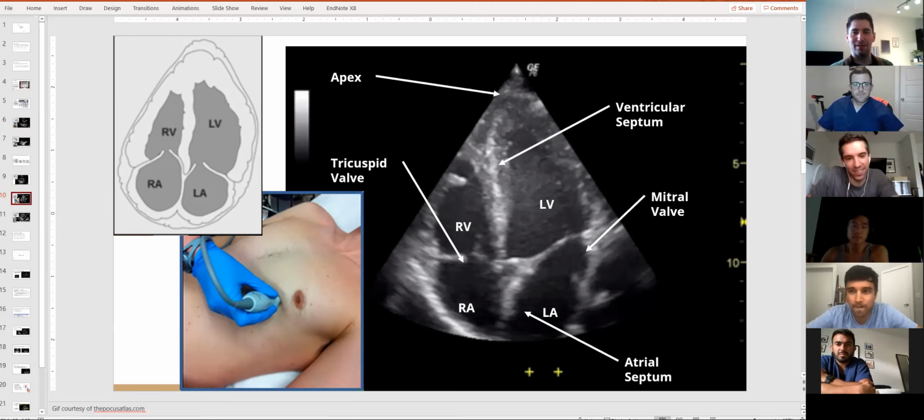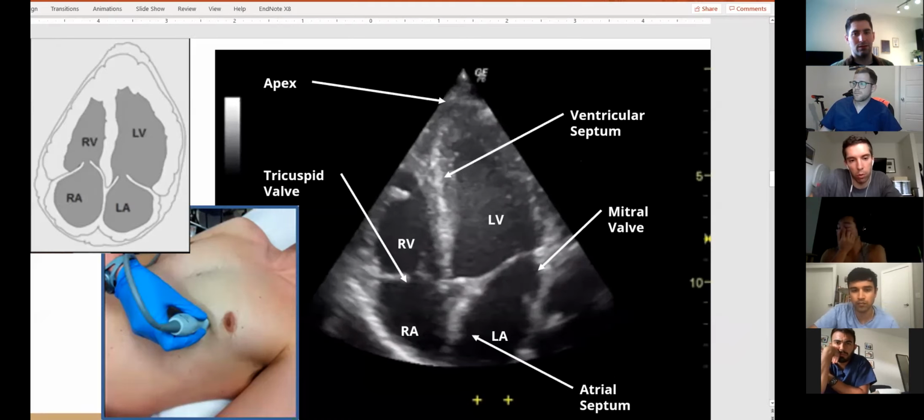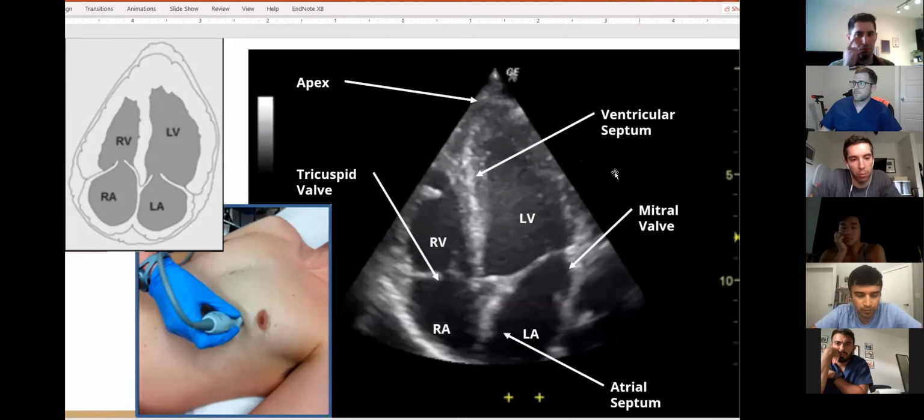Yeah, sure. So this is the apical 4, so you can see the location of the probe in the bottom left of this slide. Usually you want to put the probe in the mid clavicular space, which oftentimes is literally just below the nipple. For women, if they have large breasts, you obviously tell them what you're doing beforehand, but you usually have to tuck the probe underneath the breast, in the inframammary fold. And then the indicator of the probe is pointed towards the patient's left.